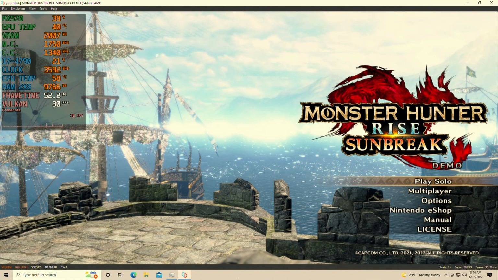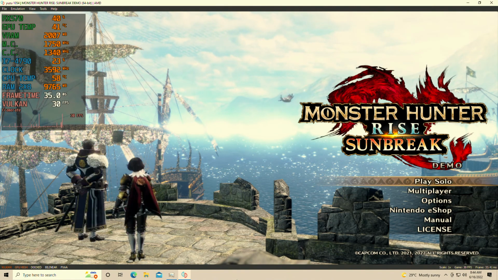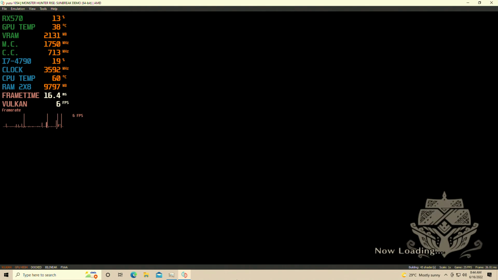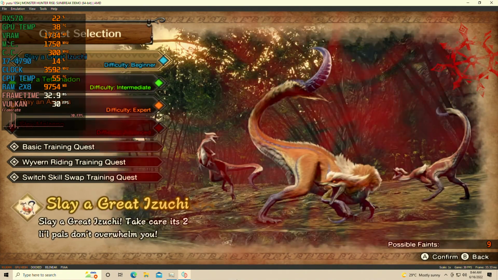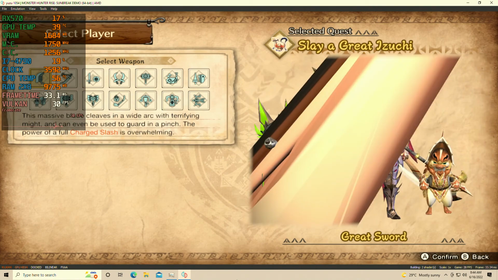Today we're back for a brand new benchmark: Monster Hunter Sunbreak for the Nintendo Switch. That's right, we're testing out the YUZU emulator once again on my Intel Core i7-4790 with the AMD RX-570 4GB VRAM graphics card. I'm running with 16GB DDR3 RAM in dual channel memory mode, and pain is about to start.